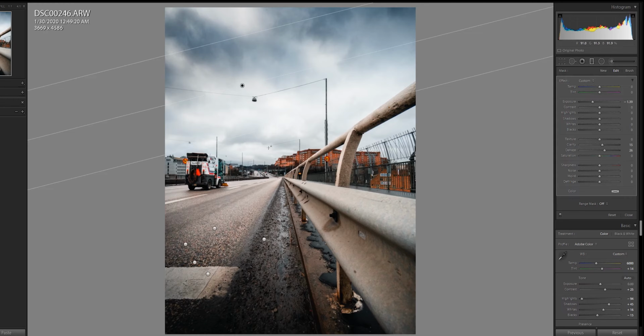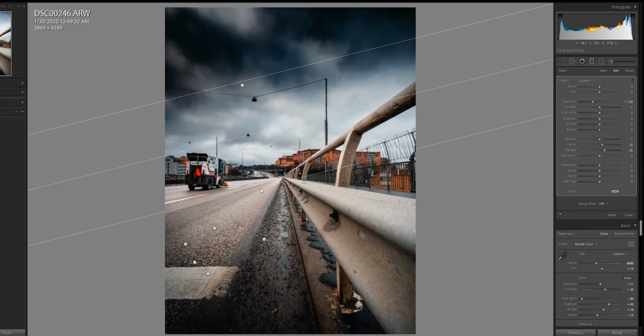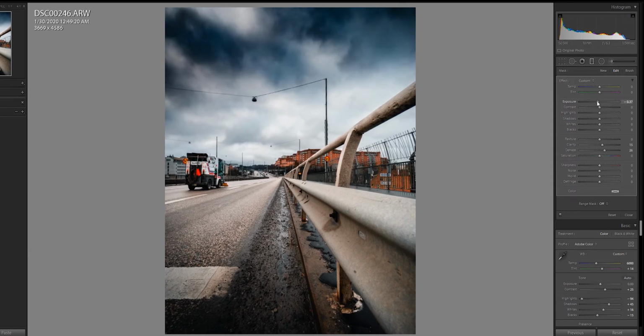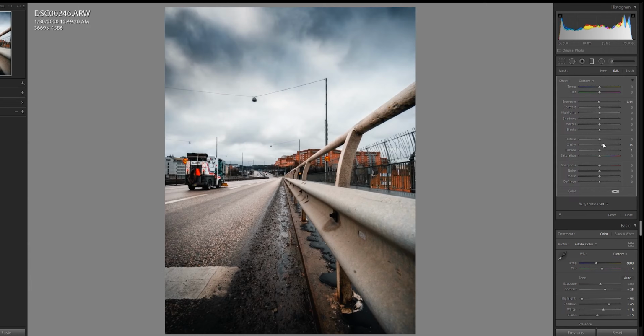All right, now this is just the gradient filter, and then you can add it again if you like, because you see down here we don't have it, and then you can drag another one all the way down here and not have it this much. That would be crazy, but just slightly, just a little bit like so, and then you get down in these areas too.